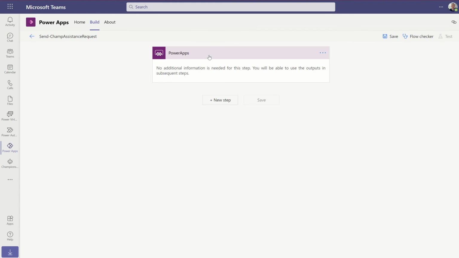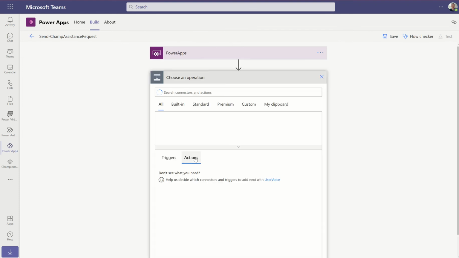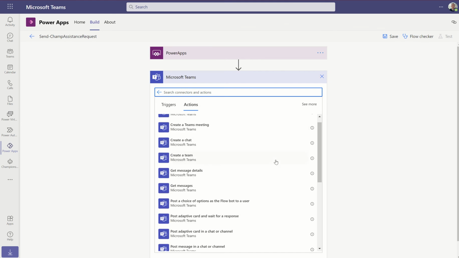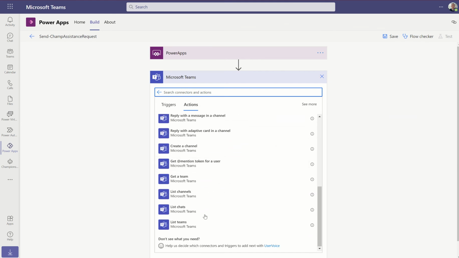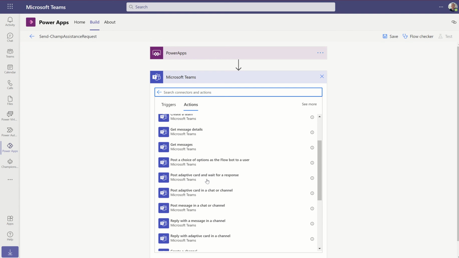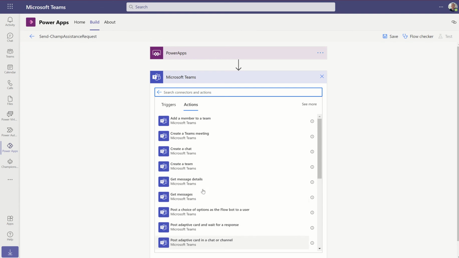So let's go back into Teams. We're going to use the Teams connector because we're sending a chat message. What we want to do is post an adaptive card in a chat or a channel. Can we do it?